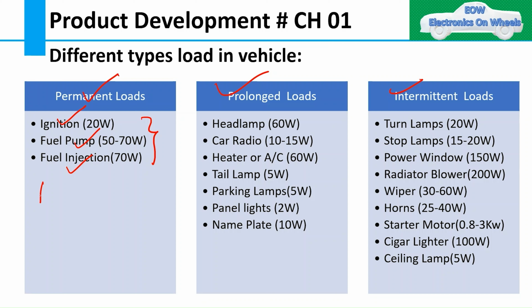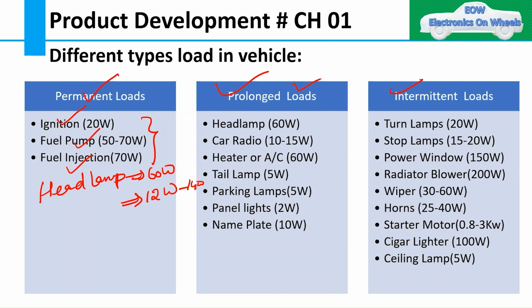Even if you see the headlamp, it might be different for one OEM. For one OEM I am using 60 watt, but in another OEM I am using an LED lamp, so it might be working on 12 to 14 watt itself. That might be the case, but these are the typical values which I am telling you as an example.